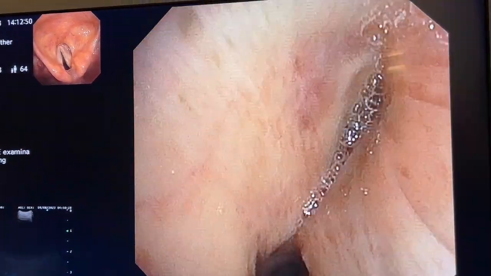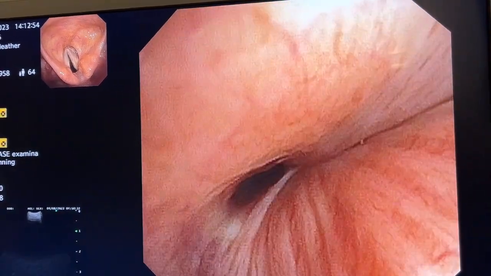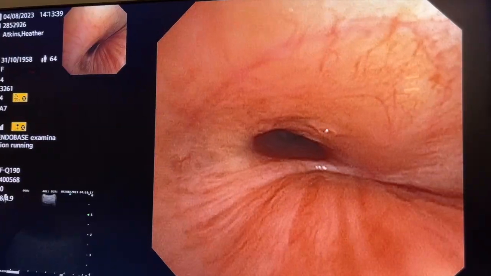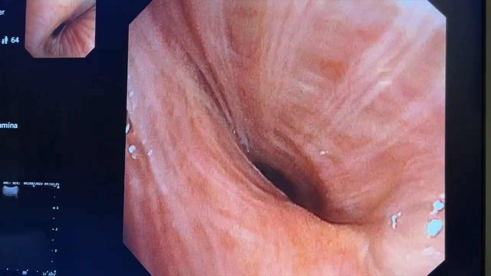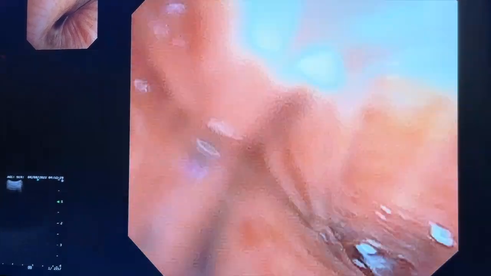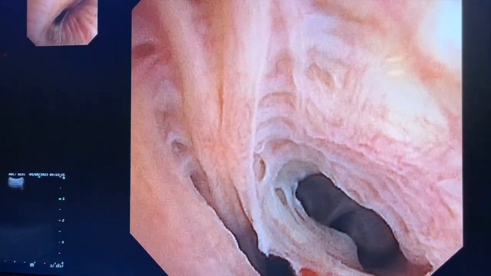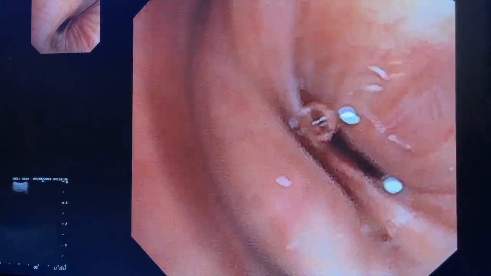So I'll just come back to the trachea. I'll go down to the right lower lobe again, and I'll just see if I can get the scope into the right lower lobe past that real narrowing to see the distal airways. A squeeze past, and there they are. So they're the basal segments of the right lower lobe, showing no lesion and no mucus secretion or mucus plugging. I'll take a washing from there for culture.